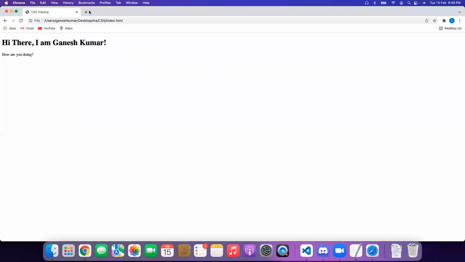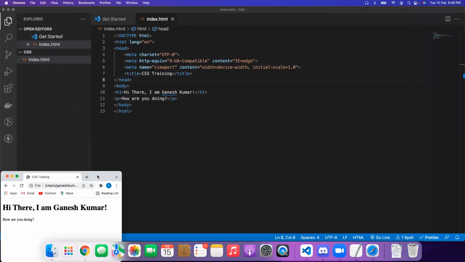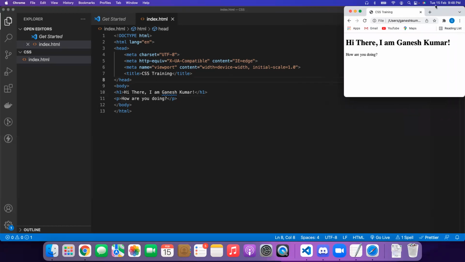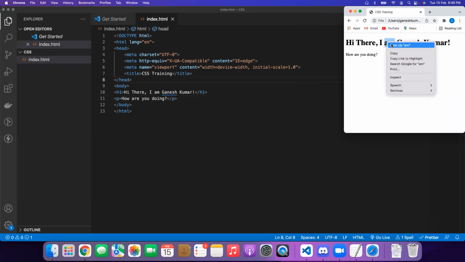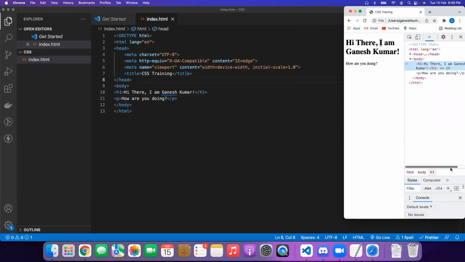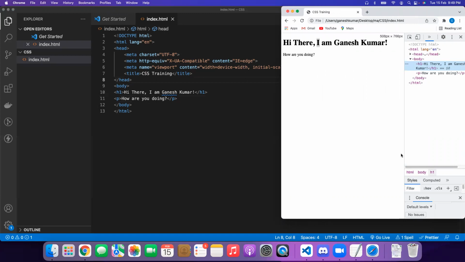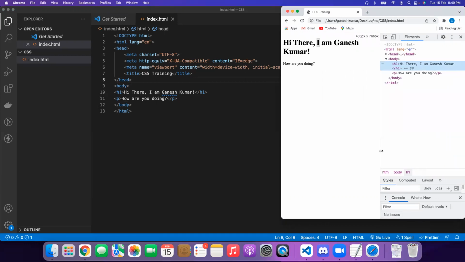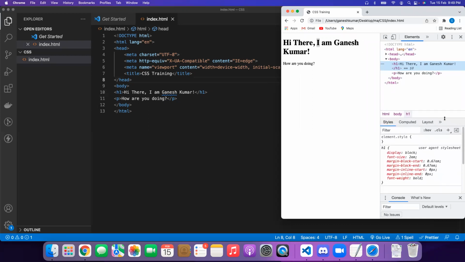It's always preferred to debug your HTML document in Chrome, because I personally prefer the Chrome developer tools over the Safari developer tools. It's again an individual choice, but I feel comfortable with Chrome's developer tools.